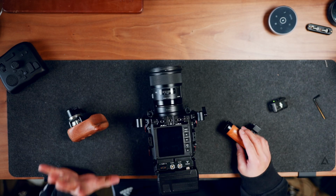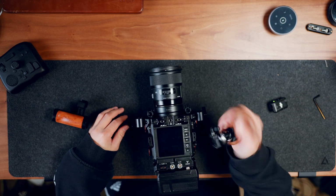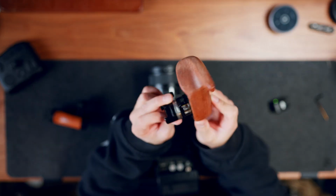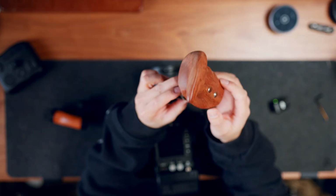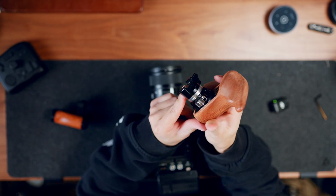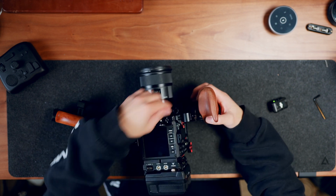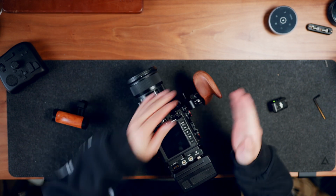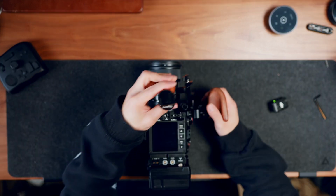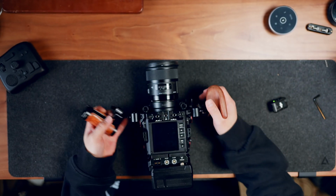For side handles, on the right side, I like being able to change the angle, so I do want a rosette mount on the side. So this is just a Small Rig wooden handle with a NATO rail to rosette adapter. I have this right here. I love this also because it gives me just a little bit more space from the body, so I have enough room for mounting on the side. This Small Rig wooden handle gives me a little more space on the side and is NATO railed.